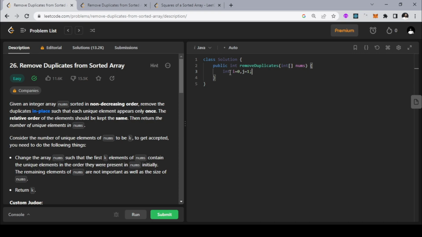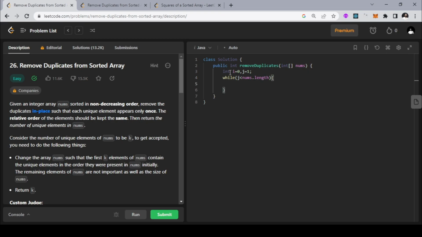Now we need to make a condition. While j is less than the total length of the array, that is nums.length. Until j is less than that, the loop will continue.